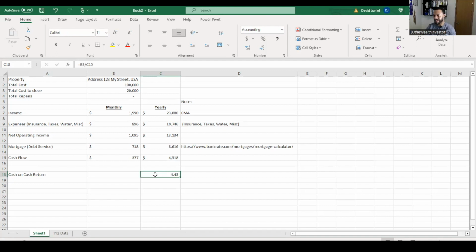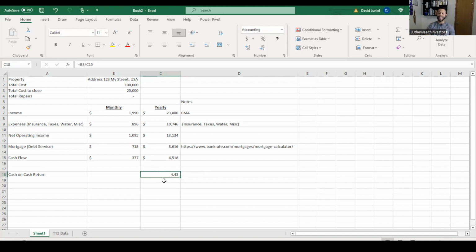key value indicator, one of those things that you want to look at and make sure you understand a bit, at least in my opinion, is your cash on cash return. So your cash on cash return here is 4.43, which is basically just taking the amount of money that it would have cost you to do this investment, divided by the cash flow that you receive on an annual basis, and it will tell you how many years it will take for you to get your money back. In this case, that is about 4.5 years, 4.43.